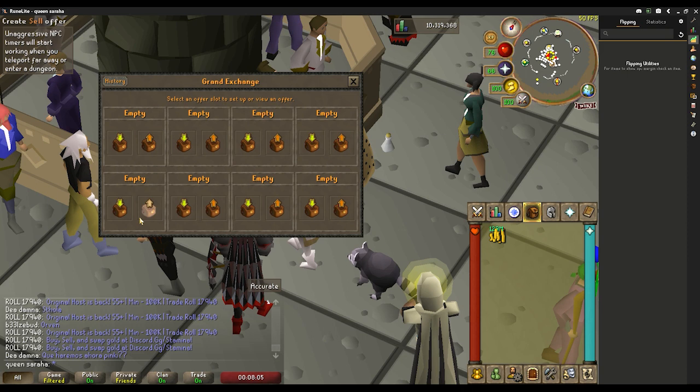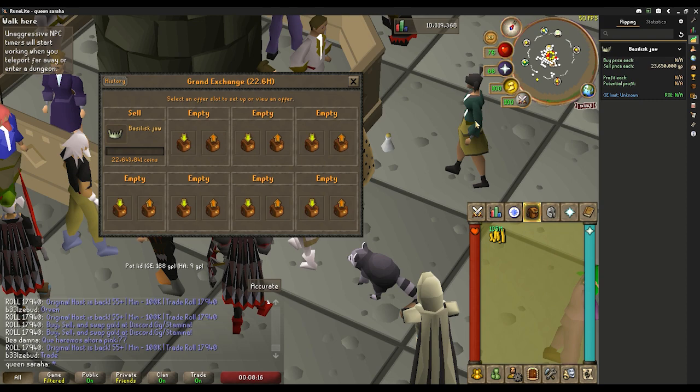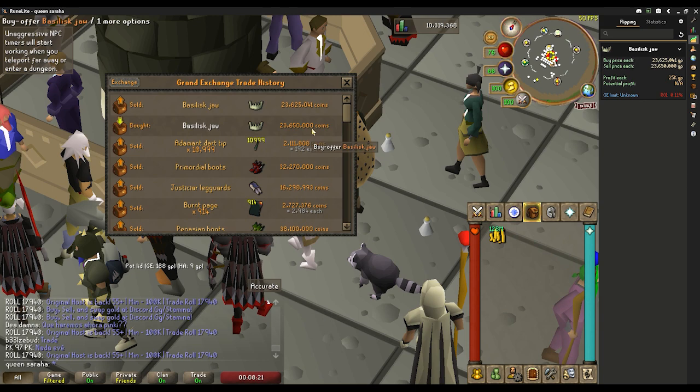And coming in at the number one spot is going to be the Basilisk Jaw. I think I'm saying that right. Anyways, Basilisk Jaw. It's not something I have done a ton of, but I found out that it is actually a pretty decent flip. As you can see, it's 25K here, but throughout this video, it flipped pretty regularly.